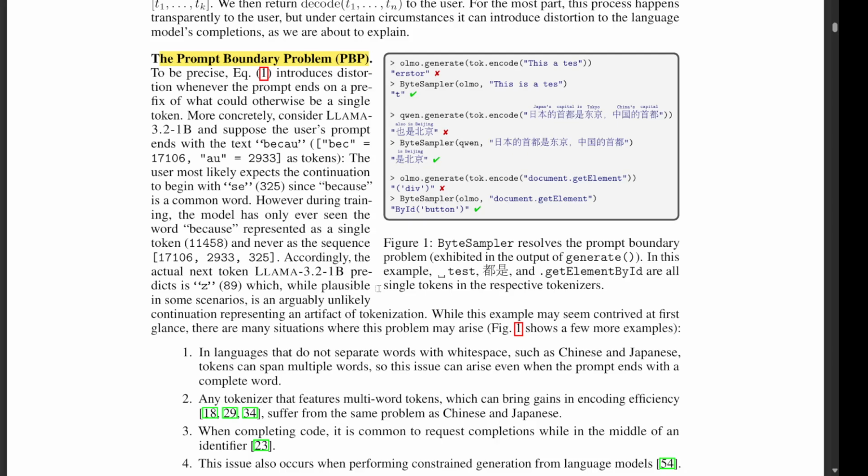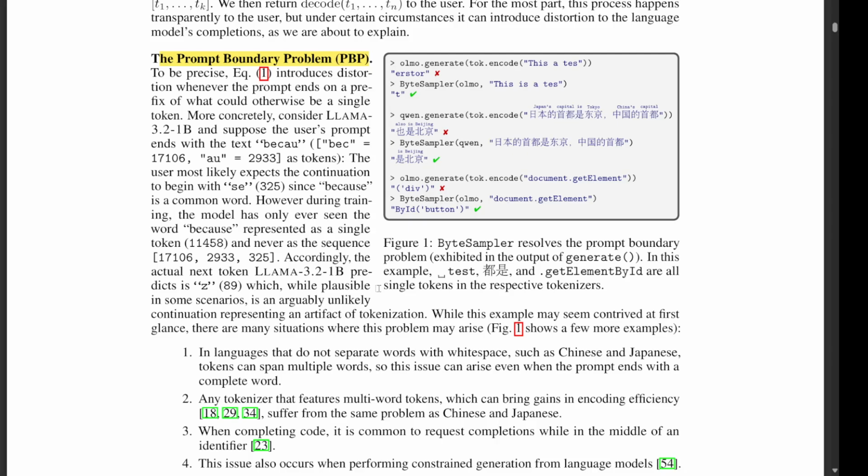Precisely. Let's use a perfect example from the research. Imagine you're typing into, say, a Llama 3.2 1B model, and your prompt ends with "becau". You naturally expect it to complete it with, say, "se". But "because" itself is often a single token in that model's internal vocabulary, and maybe "becau" and "se" are separate tokens it knows. Because your prompt ends mid-token, the model gets confused. Instead of predicting "se", it might predict something totally nonsensical, like the letter Z. Wow, Z, that's quite a jump. It's a complete distortion, a direct artifact of this tokenization mismatch. It's like asking someone to finish a puzzle, but you've given them half a piece, and they just jam something random in the gap. That's a good analogy.